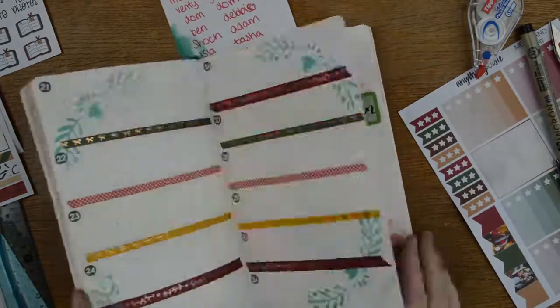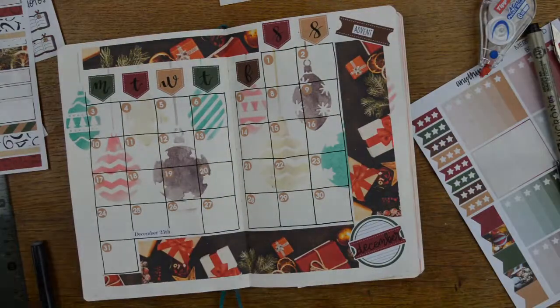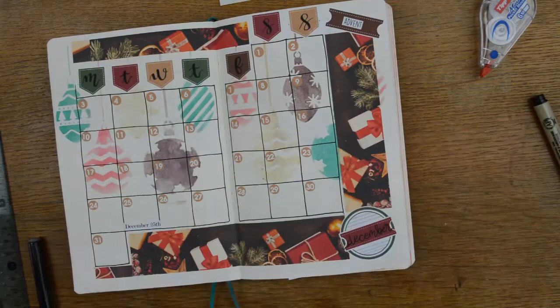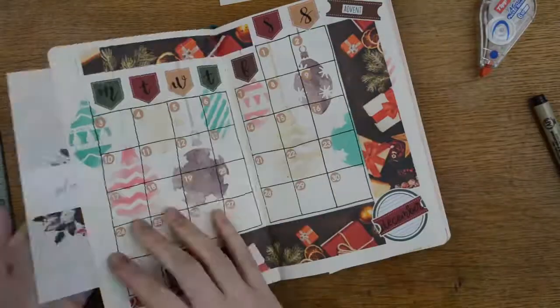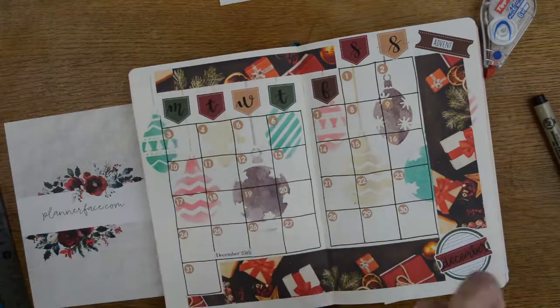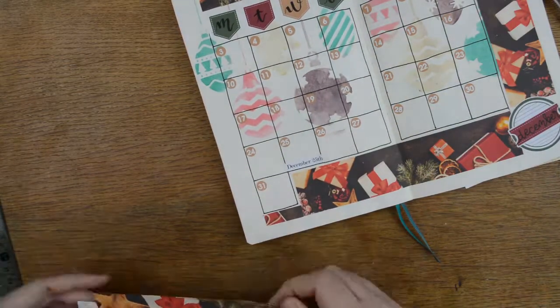I think that might be nearly it. What else am I gonna do? Oh, I'm gonna pull in a journaling card in a few minutes. In a second, soon, anytime now. There we go. This journaling card is from Planner Phase, and it's the only Christmassy one I had that vaguely matched in the colours. Pull out a strip of washi, and I'm going to use that strip of washi to stick the journaling card onto the left hand of this page.